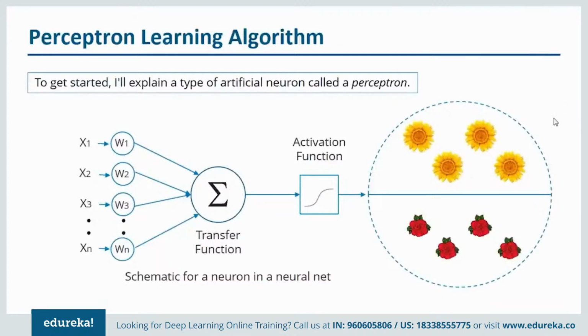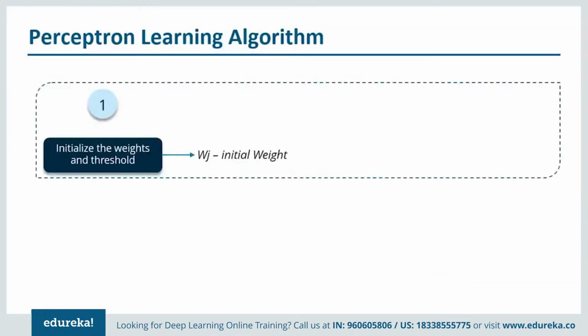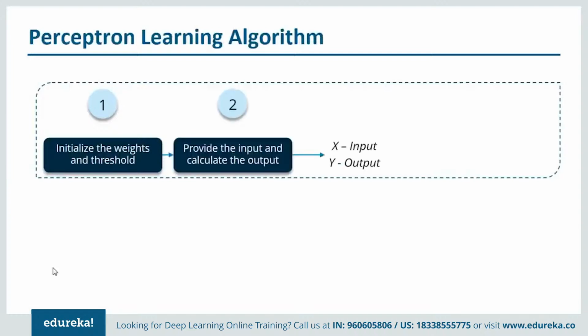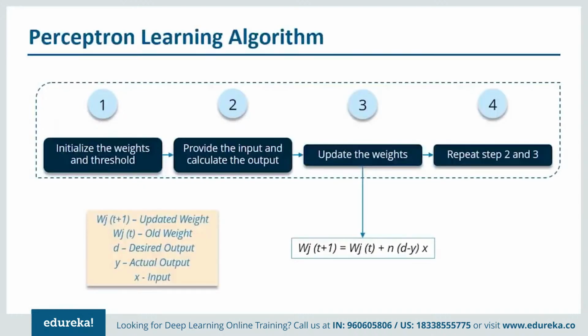Now there's an algorithm on which it works, so let me explain that. The first thing we do is initialize the weights and the threshold. These weights can be a small number or a random number, and it can even be 0. It depends on the use case that we have. Then we provide the input and calculate the output. When we are training our artificial neuron, we have the output values for a particular set of inputs, so we know the output value. But we give the input and see what the output of our particular neuron will be. Accordingly, we need to update the weights in order to reduce the loss, or you can say reduce the difference between the actual output and the desired output.